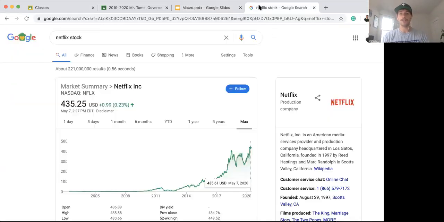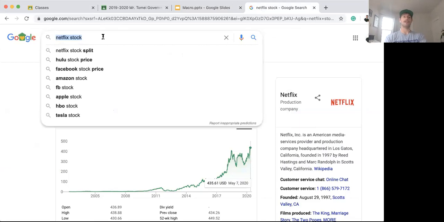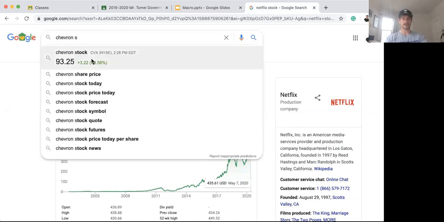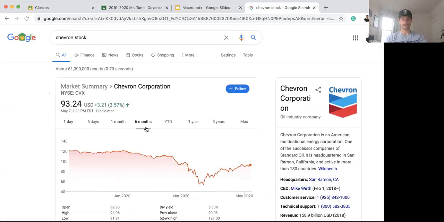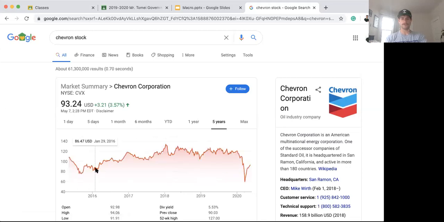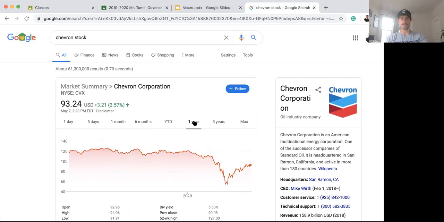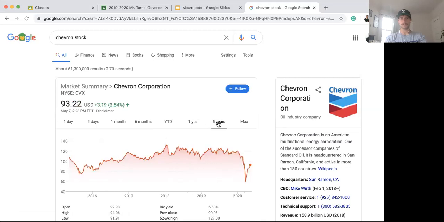And so, if I'm trying to think right now, what companies aren't doing well? If we look at gas companies, for example, Chevron stock. If we look at the past 6 months. Typically, maybe look at the past 5 years. Yeah, that's a better example. No, let's look at the past 5 years. Chevron obviously is a big American oil company based in Richmond. Maybe you know people that work there or family members or whatnot.